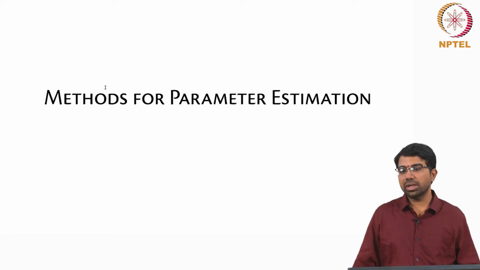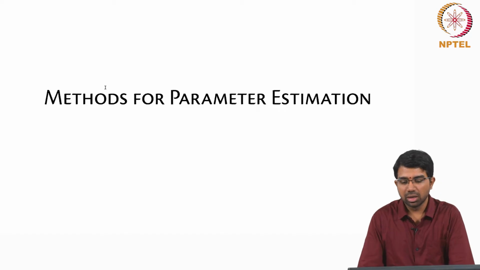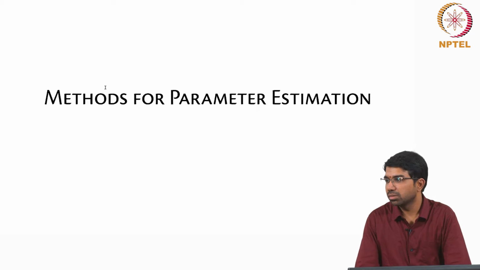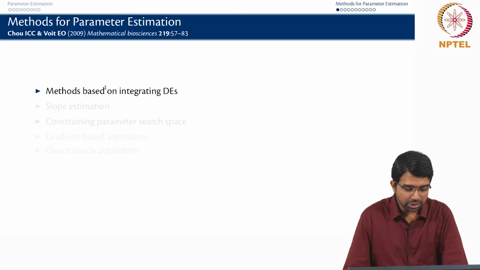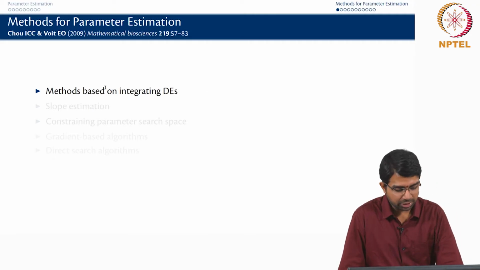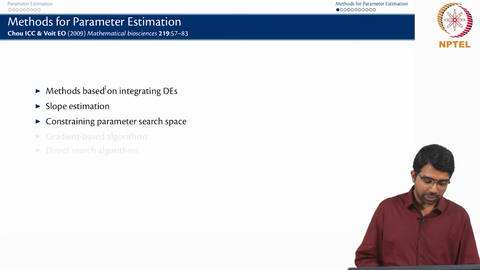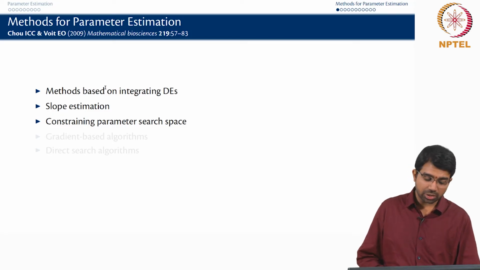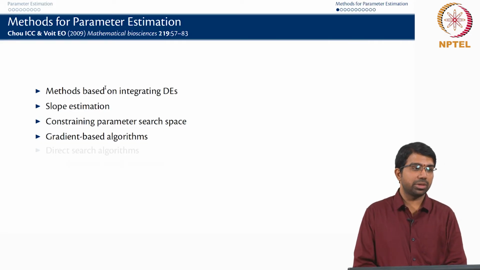So, let us now look at the methods for parameter estimation. There are many methods, and we are obviously more interested in the nonlinear optimization algorithms, because we have quite a nonlinear system. There are methods based on integrated and differential equations, methods that involve slope estimation, methods where you typically constrain the parameter search space in your analysis, and also methods that are gradient based and involve gradient computations and so on.